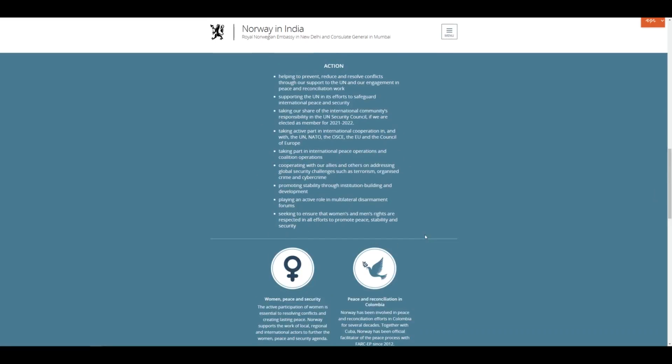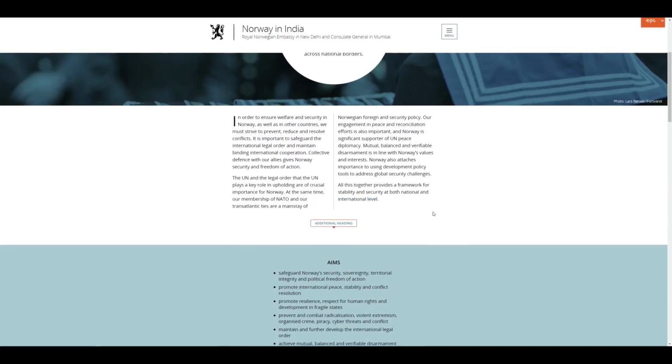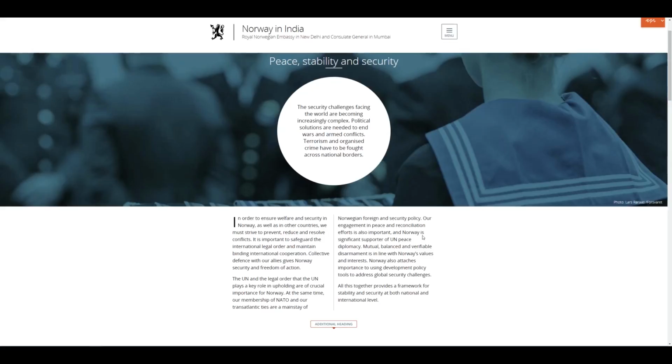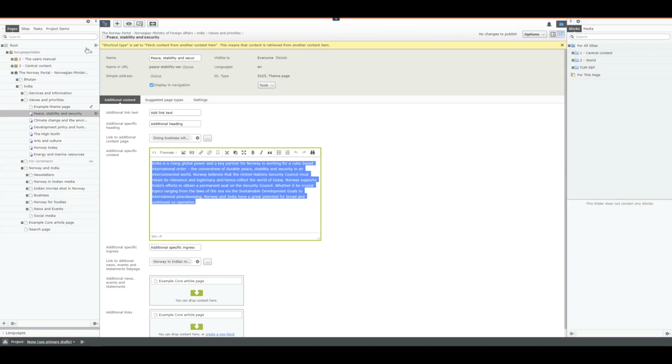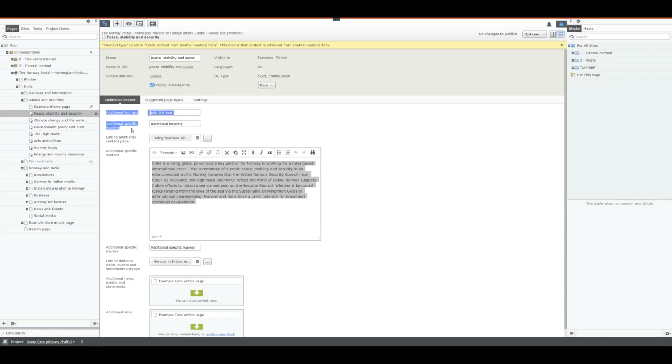So the thought of this article is that the user comes in, reads all the political base of it, and sees the link, and you will add your link text to that and say this is how maybe Denmark stands on this peace, stability and security point. They will be interested in that, and they will click on it, and you will write your information at the bottom. As you can see, additional heading and additional specific ingress is the one that you have here.